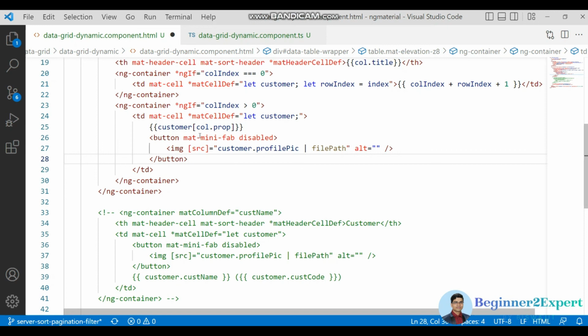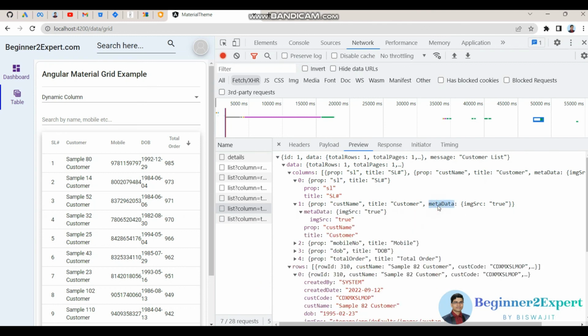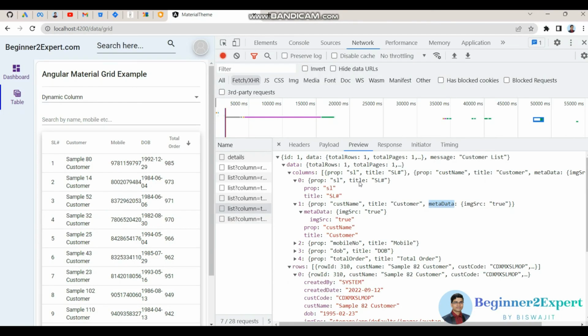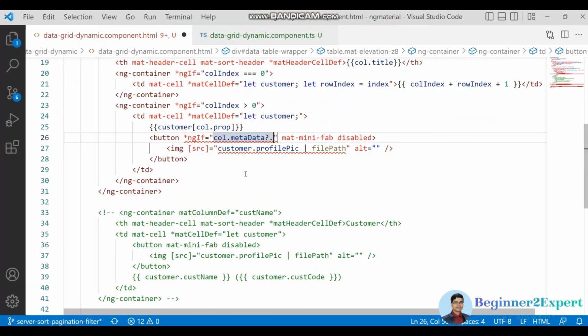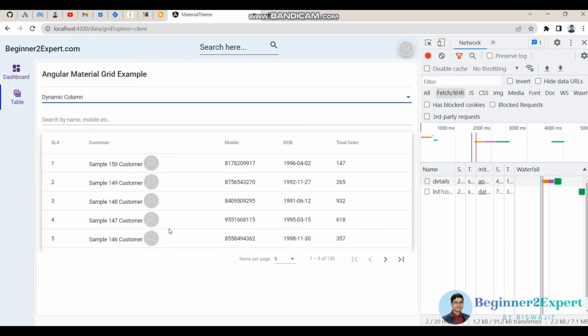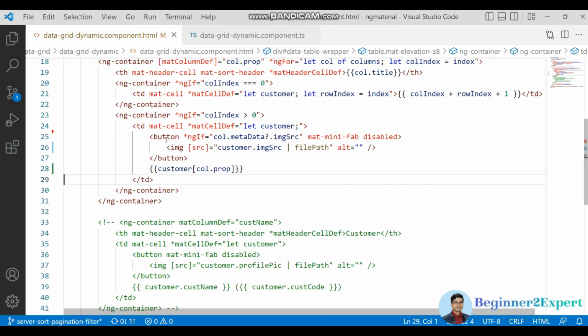This button will be visible only if column dot metadata is there, then a question mark, and if it has the image source, then only this one would be shown, and for that customer this one would be, right? Reload the page. Here I can see the image is there, right? Now let me keep the image first.